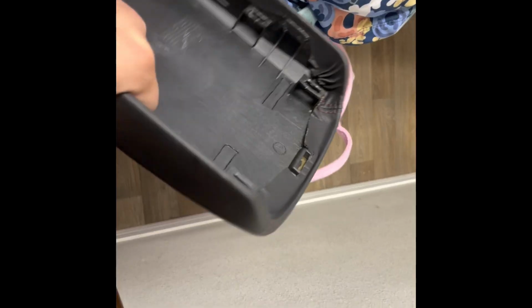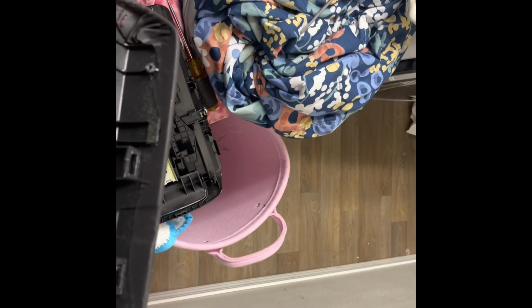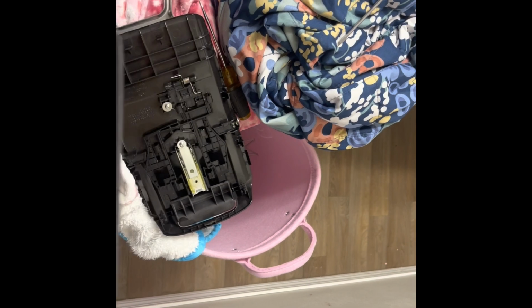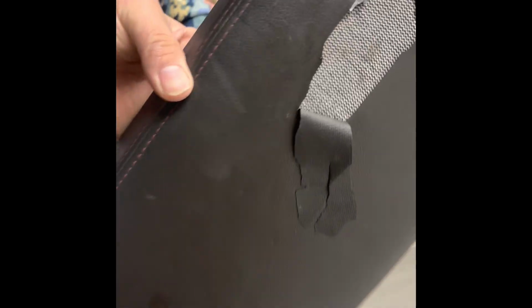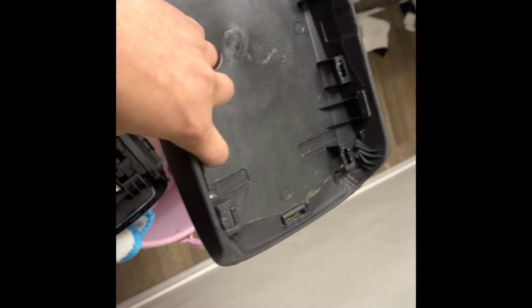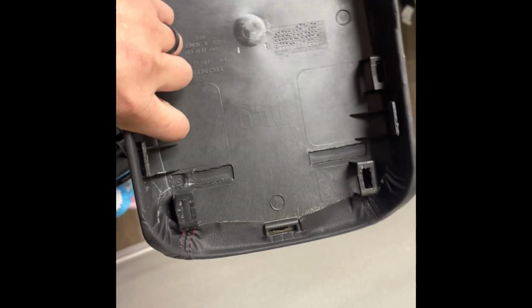So I'm gonna go ahead and pry this guy off. And I might have to go buy glue because it looks like glue is what's holding it on. Oh well, it'll still look nice afterwards. But yeah, so let's get this guy off, which is self-explanatory. Just get it out of there.